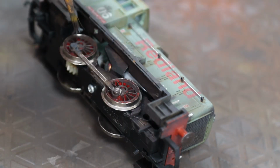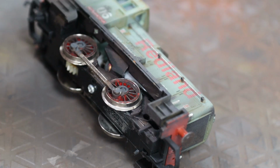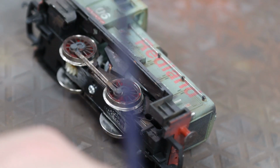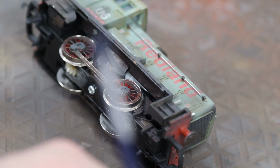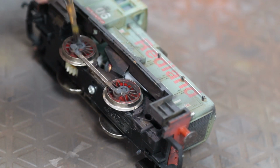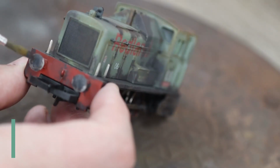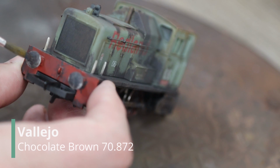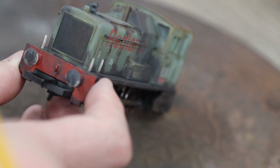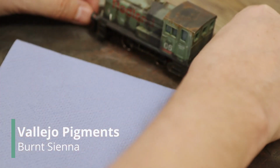So the grey is really to sort of simulate the grease, but we're going to add some few other bits to that later on to enhance that a bit more. Now onto the buffers. They've already got a grey coating on those, and we're going to do a chocolate brown little dot in the middle, and then we'll add some grease later on.